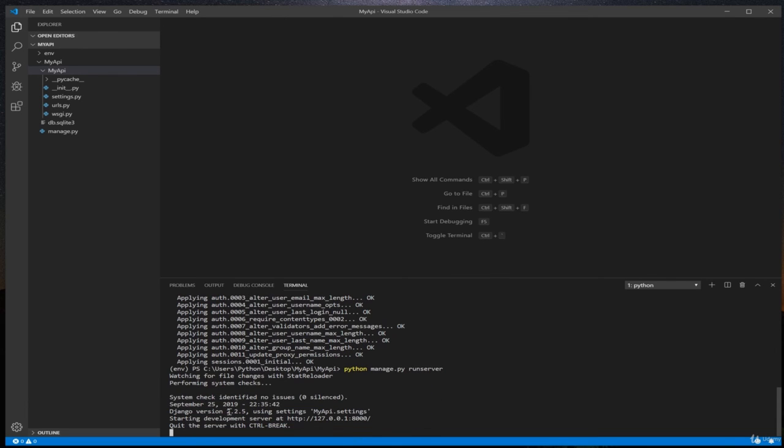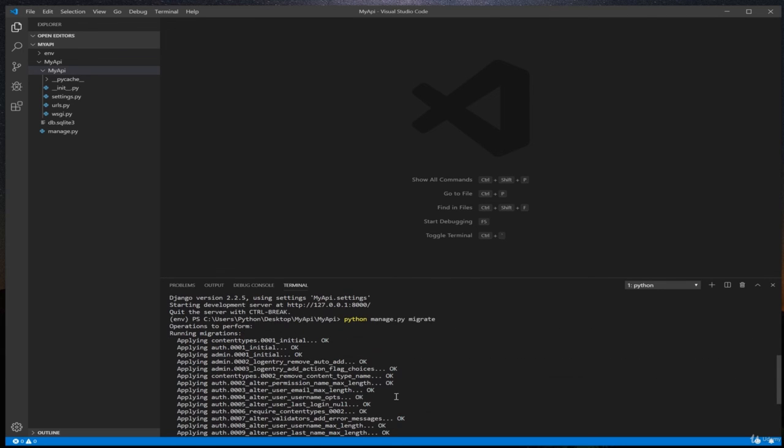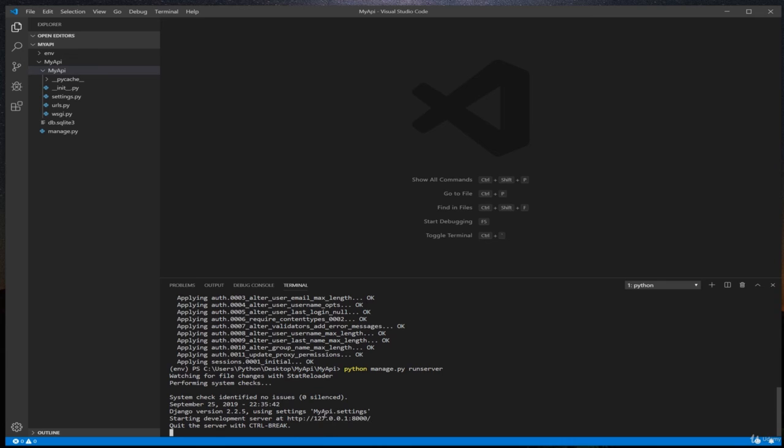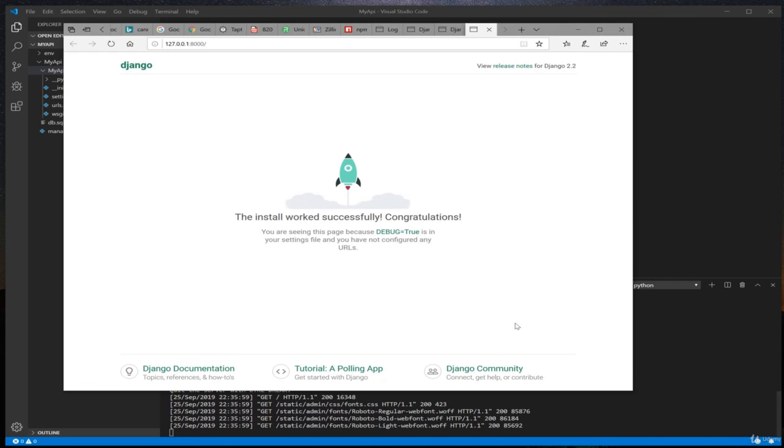As we see now, we're not getting the same message that we got previously. It's telling us starting development server at localhost. If we go to this localhost, we'll see that our Django server is running successfully.